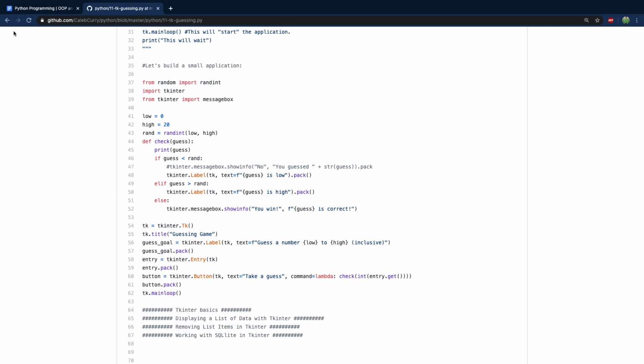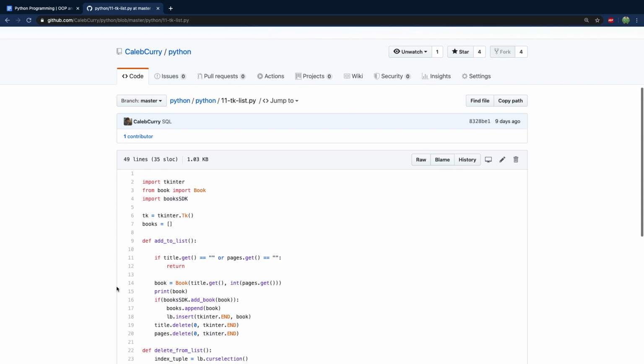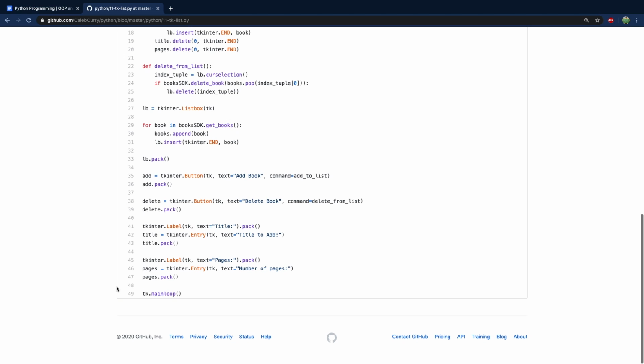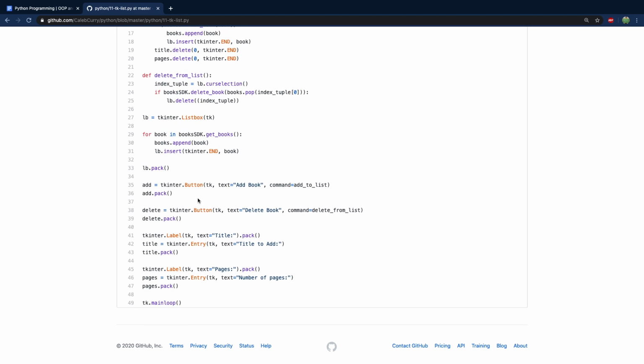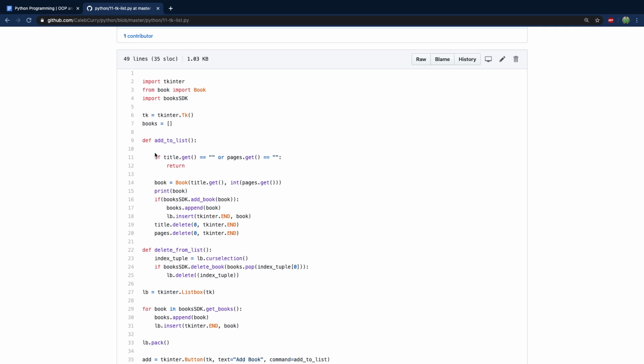We then built upon these principles to do a little bit more of a complex example, which was working with a list box. The basis of the application was that we had two entries here and here, and two buttons. Whenever we click the buttons, a function was called addToList or deleteFromList. Taking a look at this, add to list is pretty simple. We actually have a good check here to see if the title is empty or the pages is empty. In that case, we just return, everything stays the same. Nothing was added to the list or added to the database. So you might want to add that to your code.